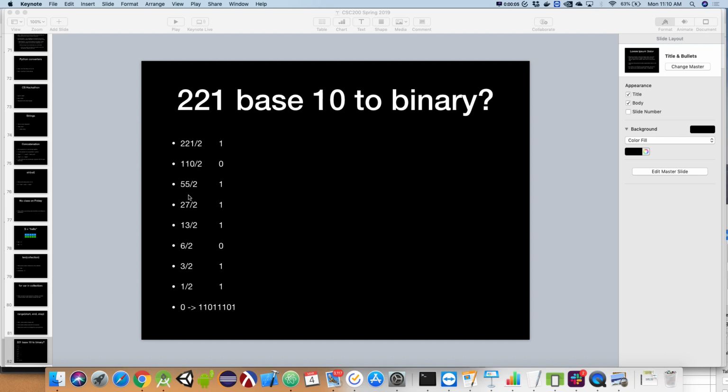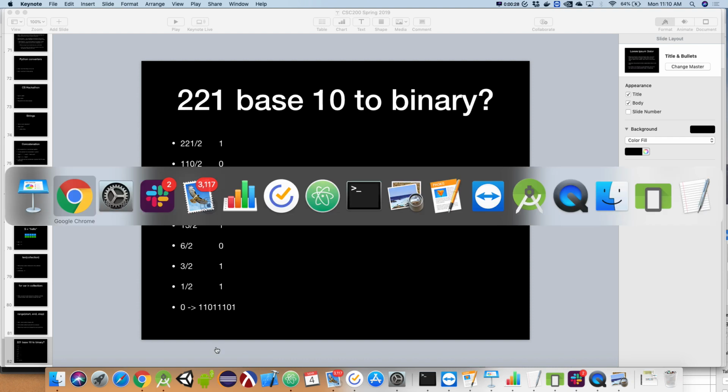Okay, so homework was, what we did in class last time was we converted from a decimal number to the equivalent binary number, right? So homework was to write code that has a binary number represented as a string and converts it into the equivalent decimal number, right? Okay, so let's look at this guy.